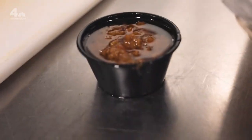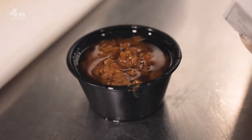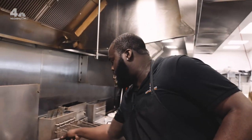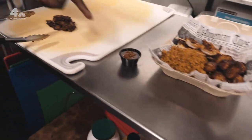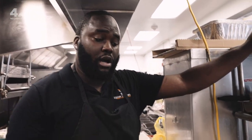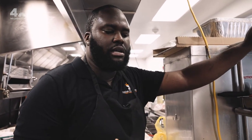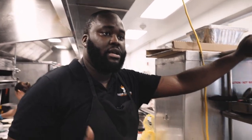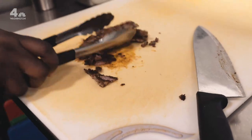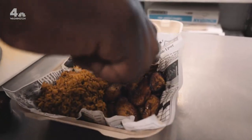This right here is our stew. Basically it's red bell peppers, onions, habaneros blended up, using different slow cooking techniques. We fry it in our palm oil. Because we're really trying to have people experience it — all throughout West Africa you'll see different forms of something like this, whether it's in Ghana, Nigeria, or Cameroon. Everybody has a version of this stew, or sauce as some people call it, with different proteins. Eventually our goal is to introduce more flavors and more items, so people get used to it and want to go try more authentic mom and pop spots. That's really our goal — to introduce people so they're more willing to go check out stuff on their own.